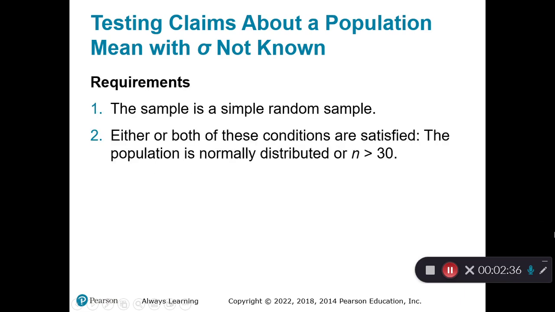There are some requirements for these methods. First of all, our sample needs to be reliable, it needs to be good. Therefore, it needs to be a simple random sample. Second requirement is that either the original population is normally distributed or we compensate by having a large enough sample of over 30. In this course, our problems will, for the most part, satisfy these requirements because we want you to practice with the method.